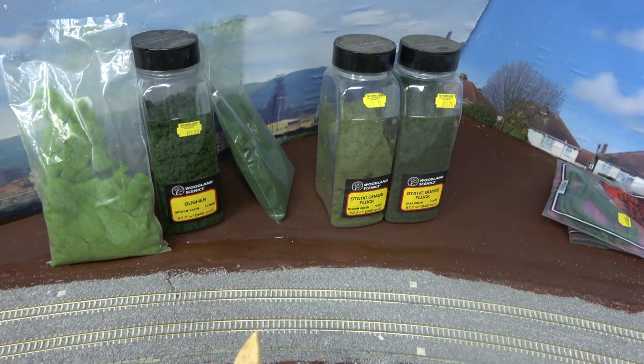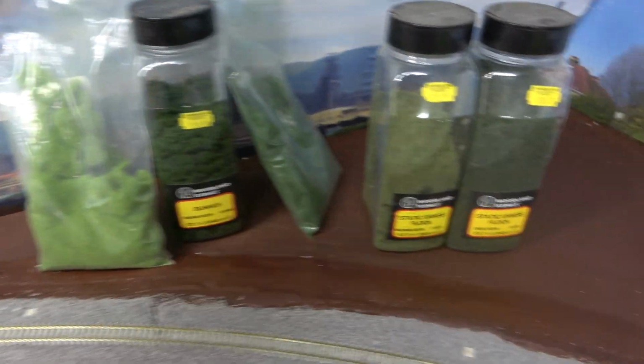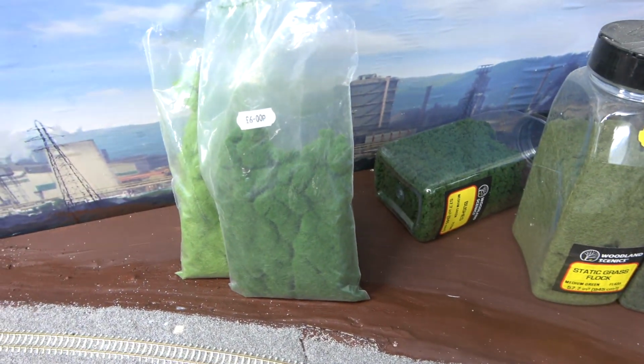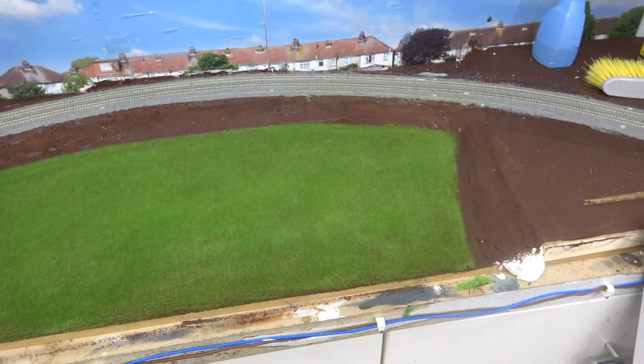I've got several different types of static grass here which I can use. The woodland scenic stuff, and then I've got these two. I'm not really sure what company they are, I just found them in the local model shop and I quite like the colour of them, and they do make a nice sort of green colour.